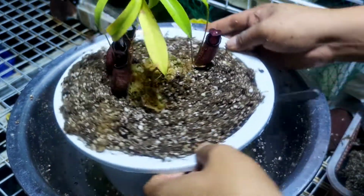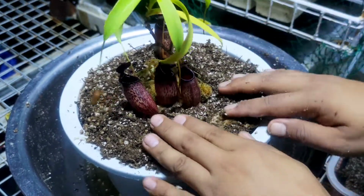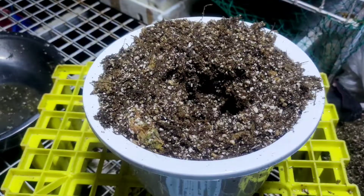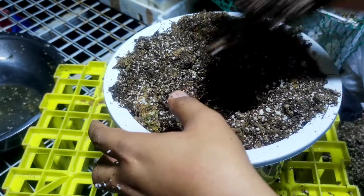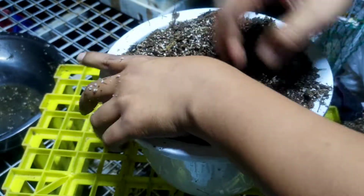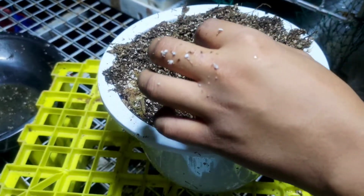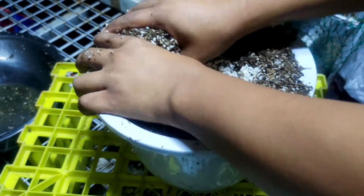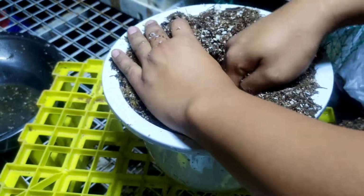Now you will see I will have an accident doing this repotting, and that's it. I almost destroyed my newly acquired plants, and I decided to continue, because what to do if I stop and just focus on my mistake? I will not learn, and I will not finish this repotting session.